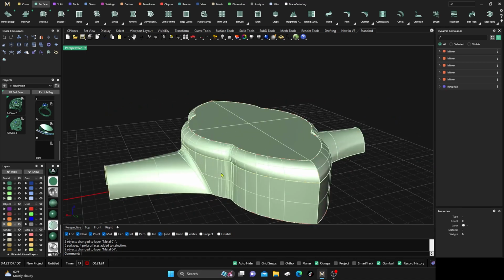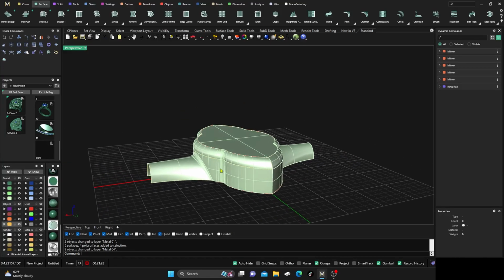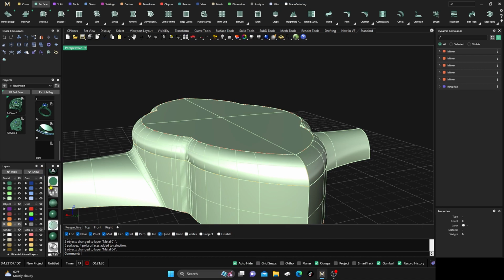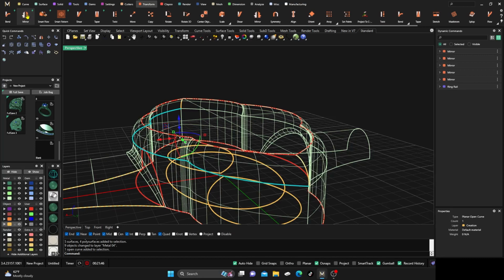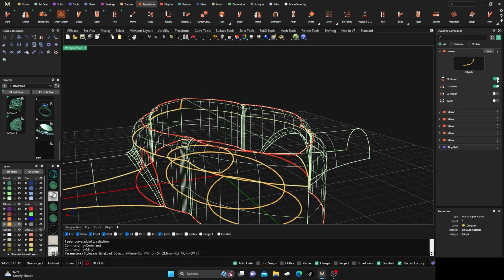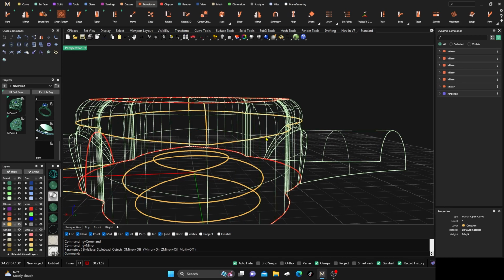Yeah, all right. One more thing since we're here. Let's turn on wireframe so it's easier to see. We have this curve here, up here around the top, right? But we only have it on one side, right? So let's go ahead and mirror that over to the other side, just so we have it. X direction, no. That's the Y direction, and it should mirror it over there. Yep, it did.